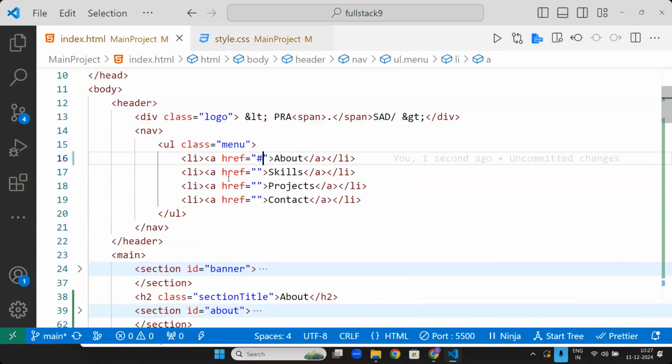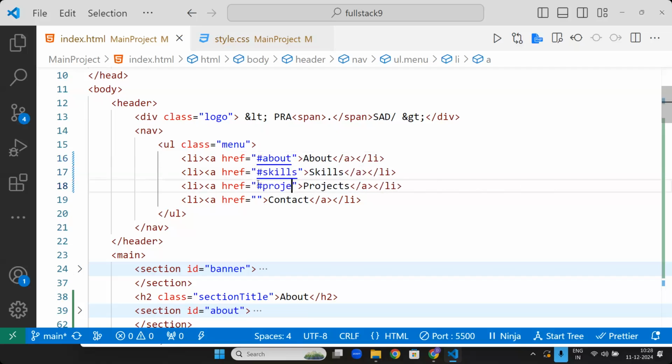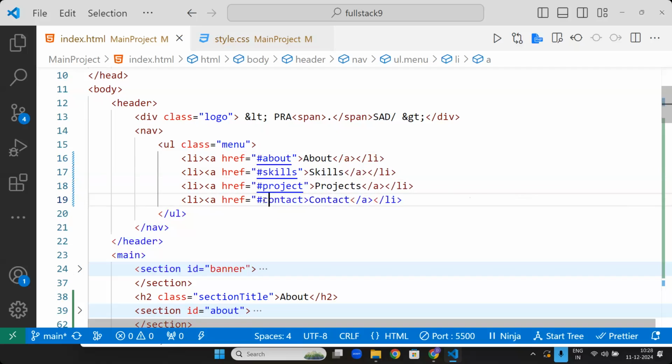When you click on about, where you wanted to go, do you want to go to another page, ma? No, in the same page. In the same page, if you want to give, you will give reference where you want to go. Reference always given by IDs. If anyone clicks on about, go to the section with ID about. That's why I name all the same names. If anyone clicks on skills, go to the ID skills. If anyone clicks on projects, go to the ID projects. If anyone clicks on this contact, go to the ID contact. Quotations.